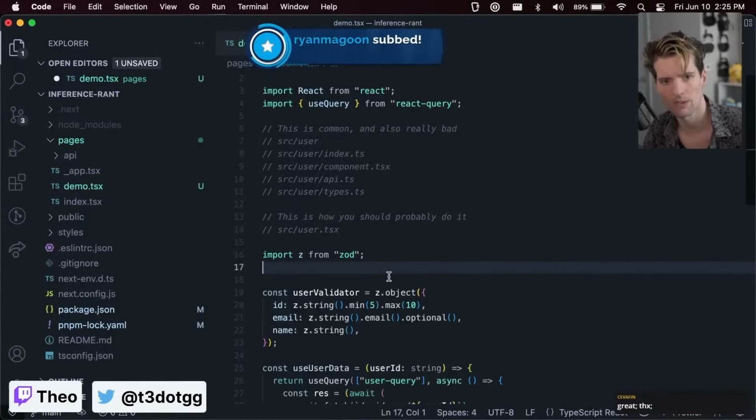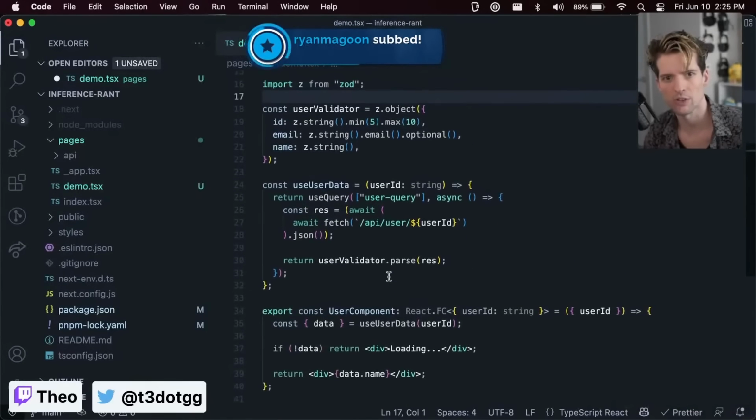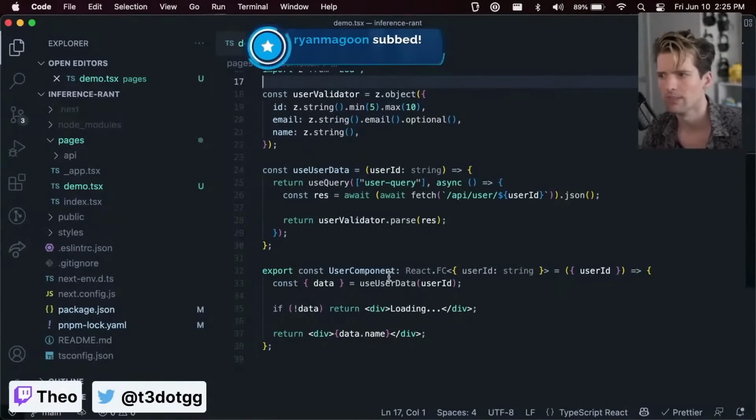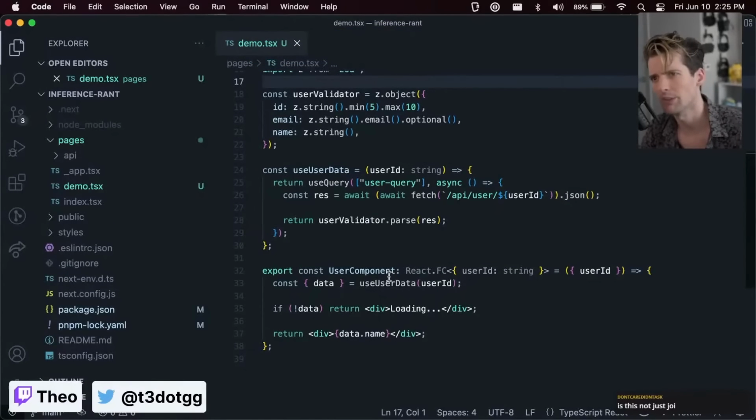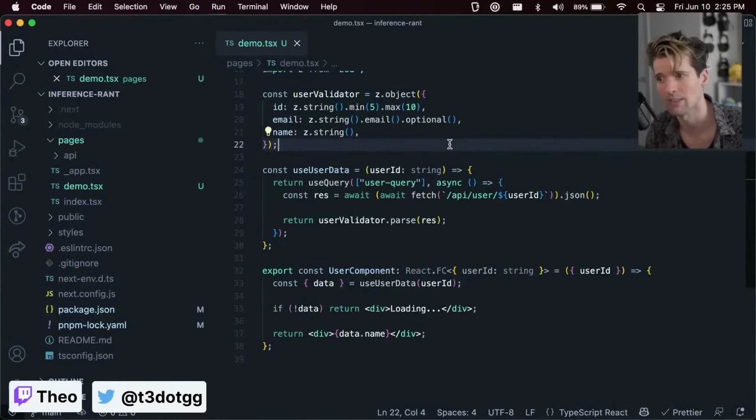I'll just go delete this quick because it's not being used anymore. There is no type definition in this file right now. And this is fully type safe. Joy has a terrible type story. Joy, Yup, and Zod all do the same thing in runtime, but Zod has the best type safe and TypeScript story by far, and some of the best syntax for doing this too.